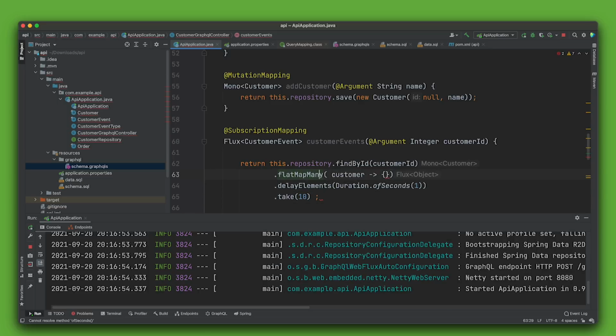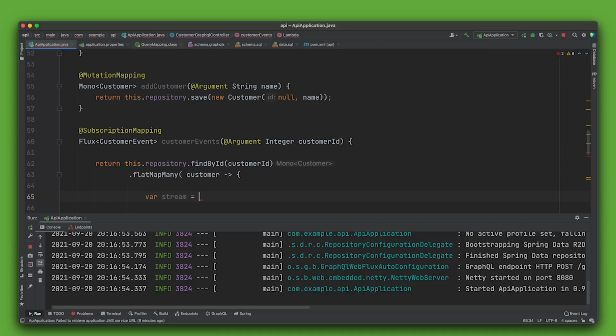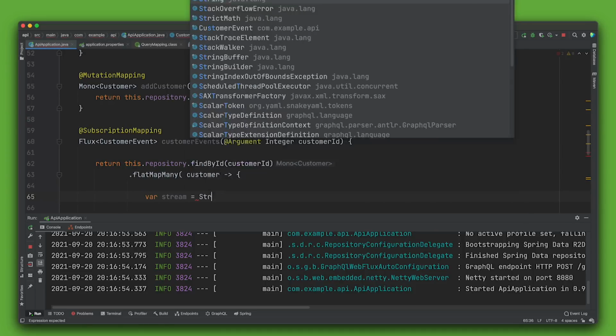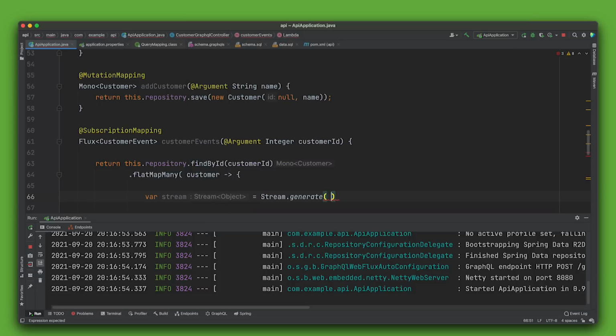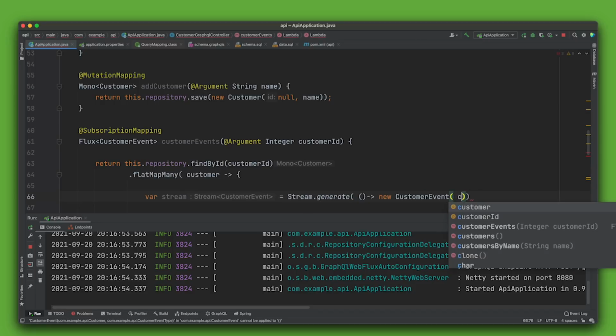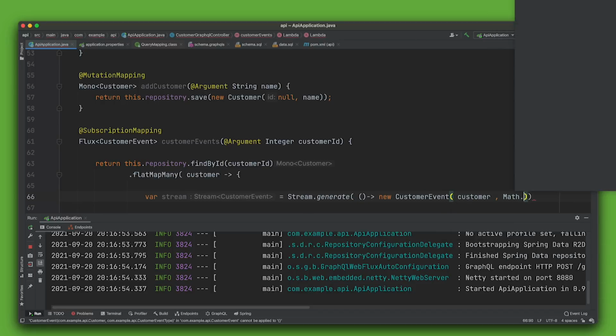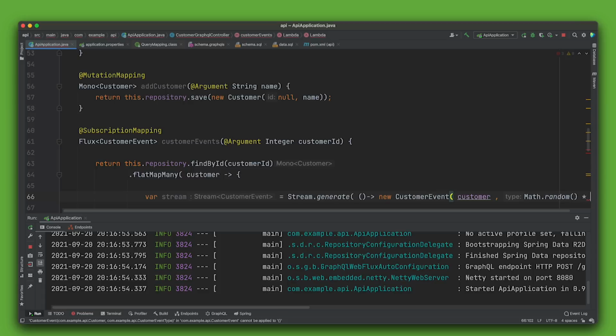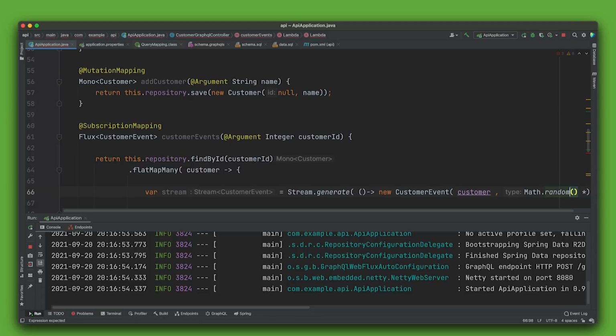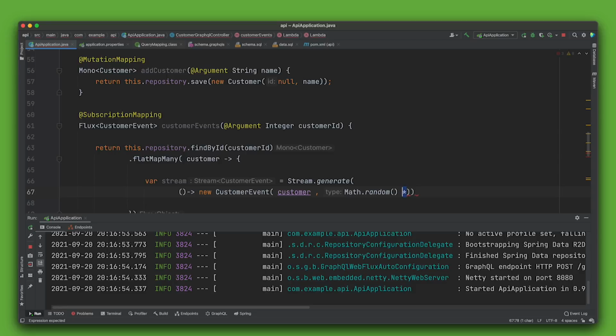Okay. Now my job here is to return a reactive stream of values. So I'll say stream equals stream. I'm going to use the Java 8 API, stream.generate, new customer event, customer, math.random times, well, let's see. What do I want to do? I want to say the new customer event, right? So math.random is greater than 0.5, I suppose.